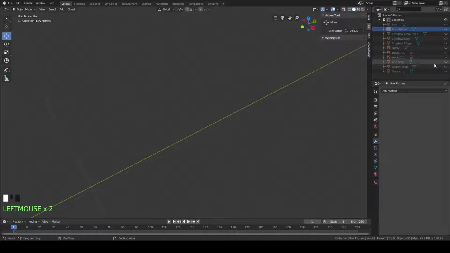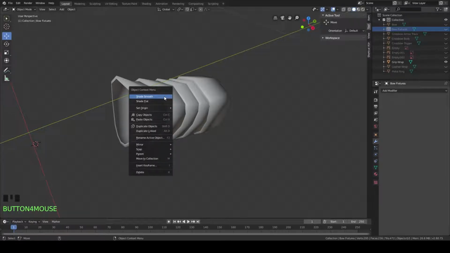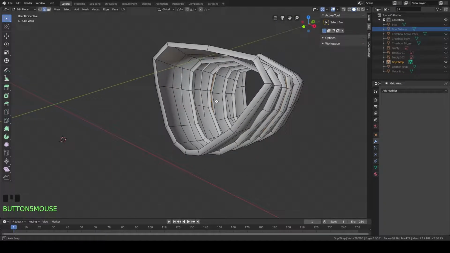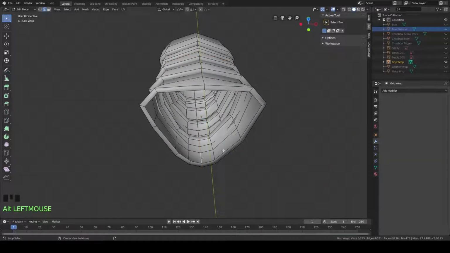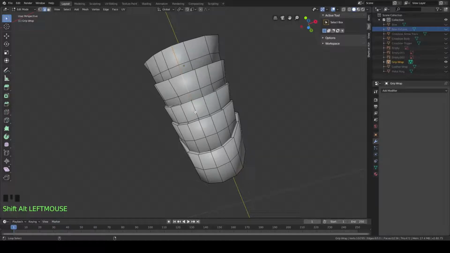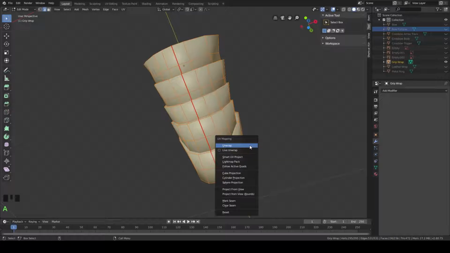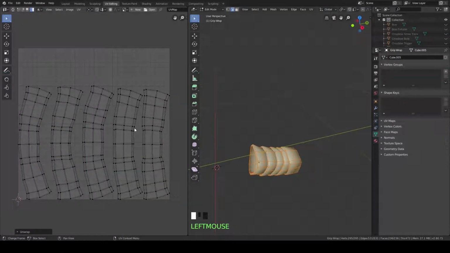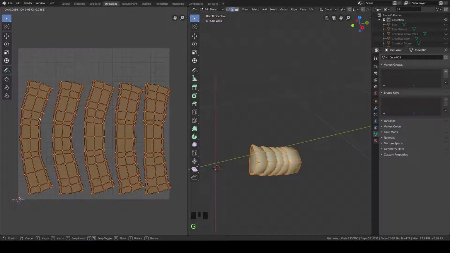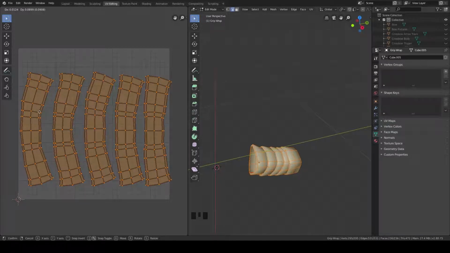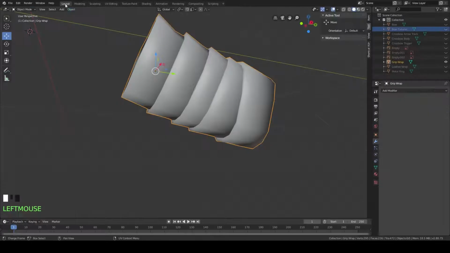Trigger, grip wrap. Okay, let's take a look at our grip wrap here. This should be pretty simple to unwrap as well. We're just going to have to select our one line along the bottom here. Okay, for all these guys, hit Control E, mark seam, unwrap this guy. Take a look at what that looks like. Looks pretty good. Center everything. G, Z. Whoops, not Z, Y, sorry. This is GY. Move it up on the Y axis. And let's move on to our next object.